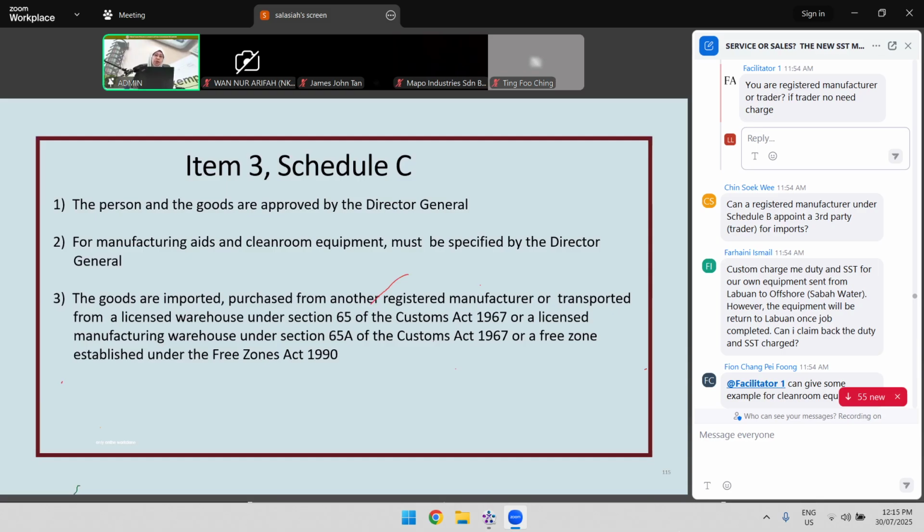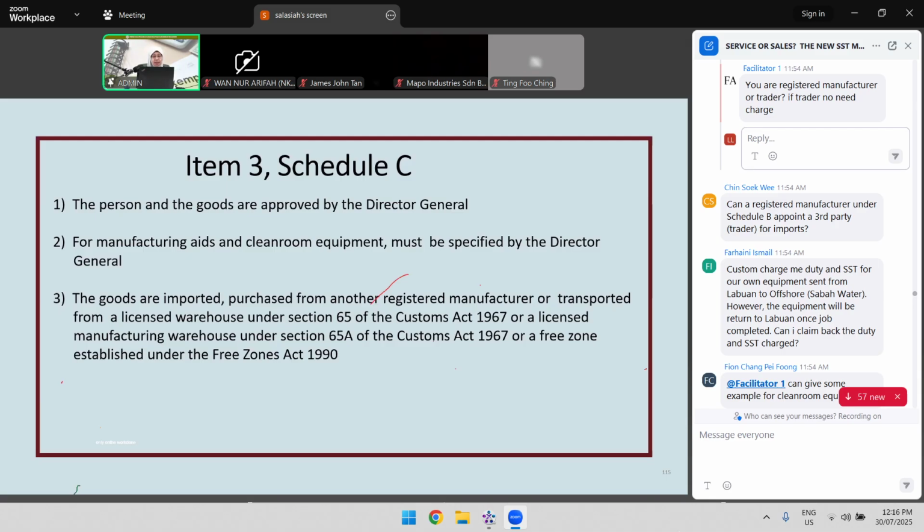Of course, you have your task also, because as an RM, the appointer, you have to go into MySST and appoint him in the system. Once you appoint him, you will be given a letter, surat pelantikan, with a number, and you give that appointed number to this person, so he can go into the system using that number and generate the certificate of exemption.